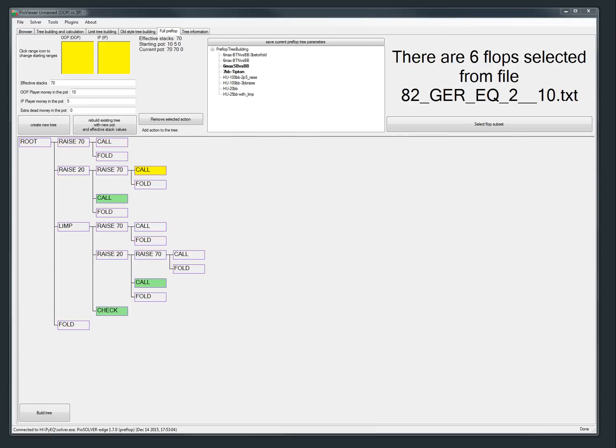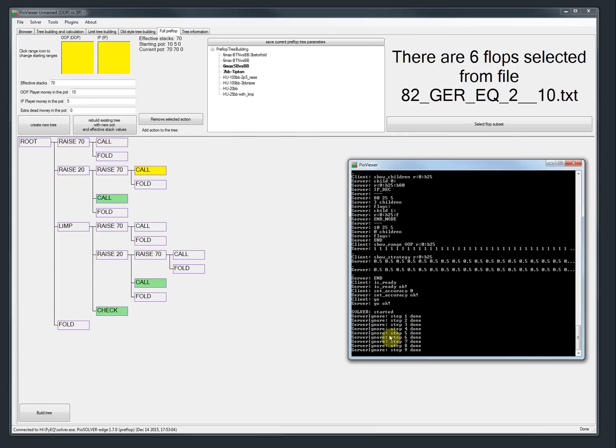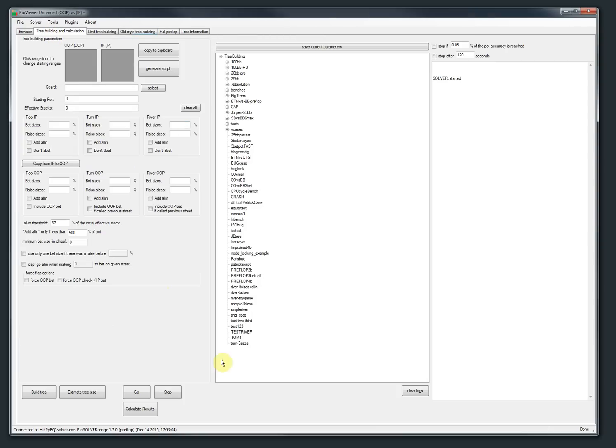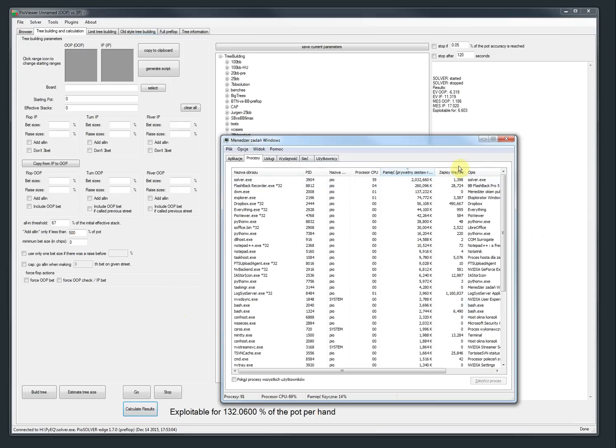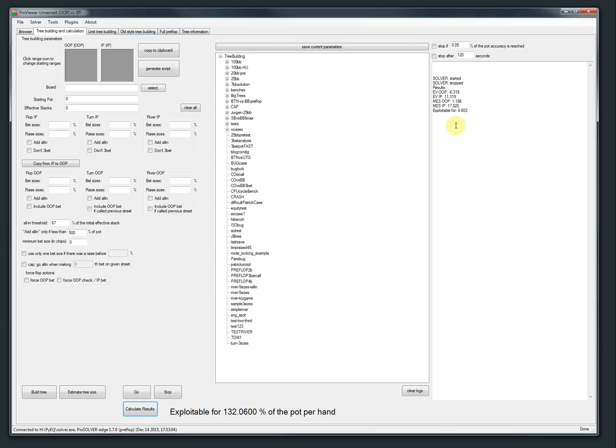Okay, how is our solver going? That's 9 steps in. Yeah, this is not practical, unfortunately, to solve during the video, so I'm going to stop it now and calculate results. Again, for that you need to wait a while. On big trees, it may take even several minutes. On this one, it's going to appear in a while when it stops. Yes. So we have those results here.